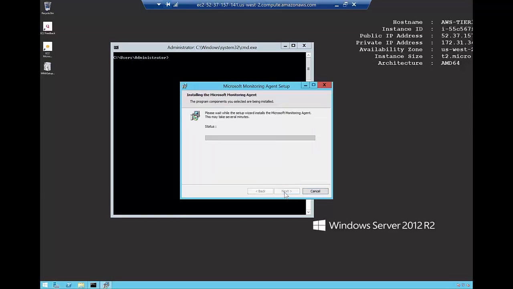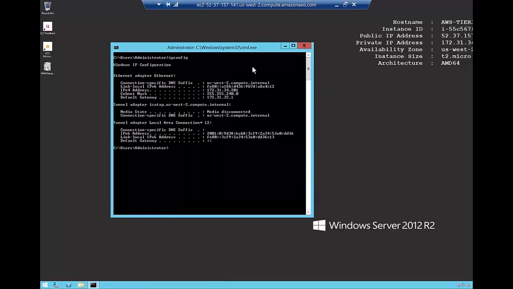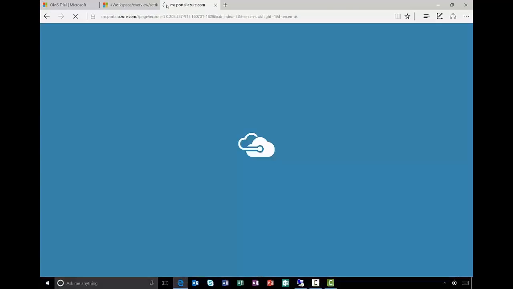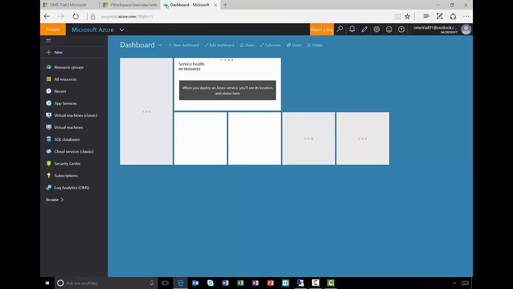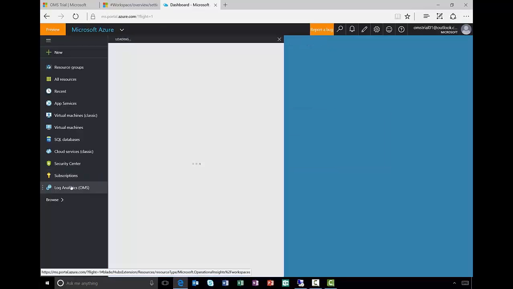It looks like the agent has finished installing. Let's verify this machine's information. Now let's connect a few instances running in Azure. We can simply enable the connection via the Azure portal. Just like the agent installation, you can leverage the Azure Command Line Interface, CLI, so you can connect multiple instances at once.